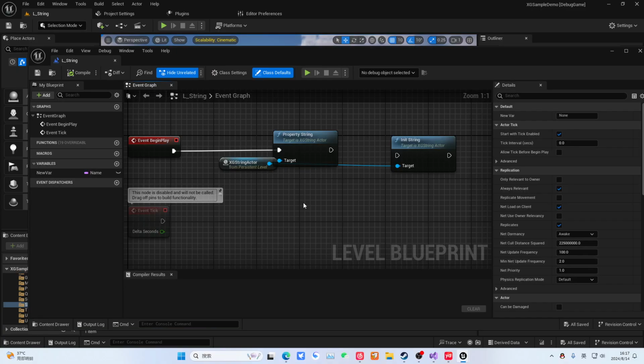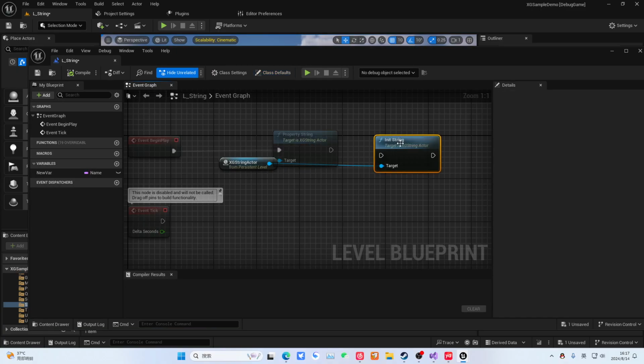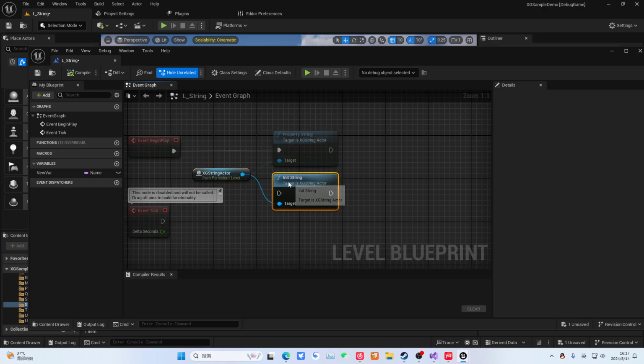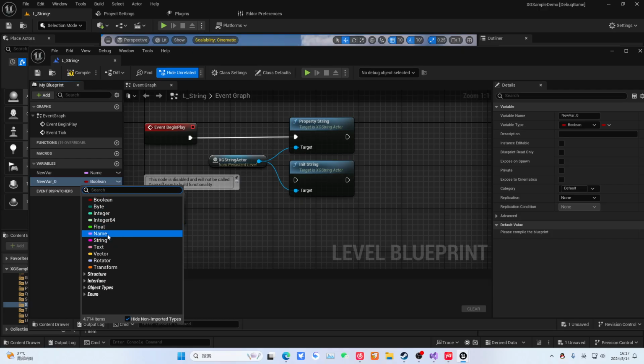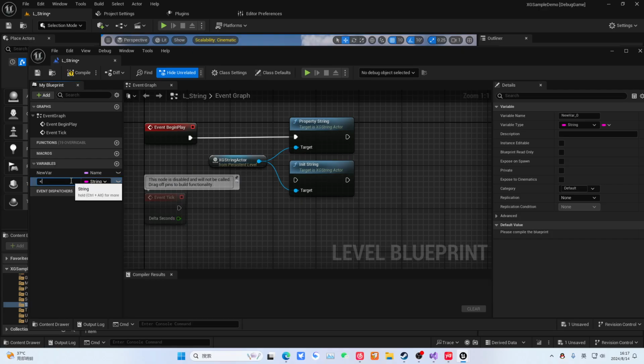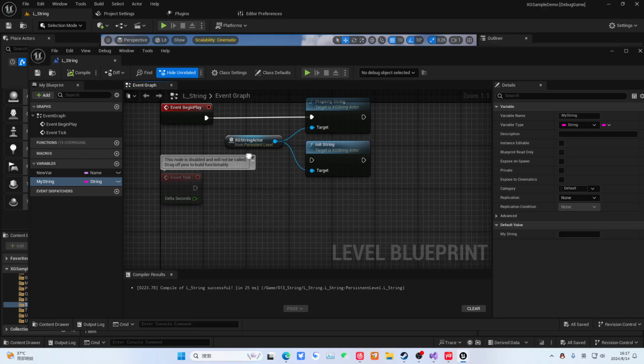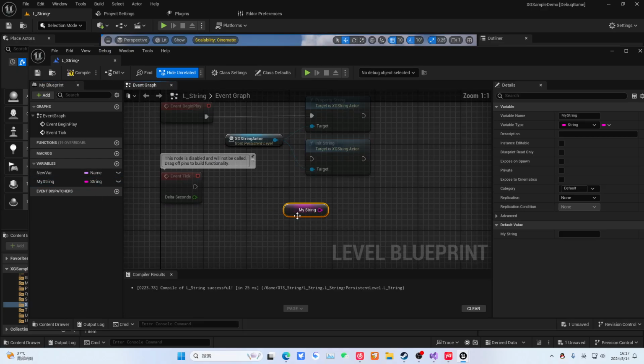Okay, let's continue looking at our FString. As for FString, I think everyone should be very familiar with it. As long as you use Blueprint, you basically can't avoid it. For example, if we drag out an FString, we can see that this FString actually has some methods inside it.